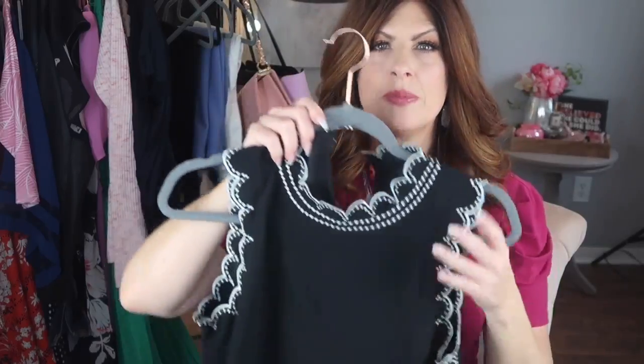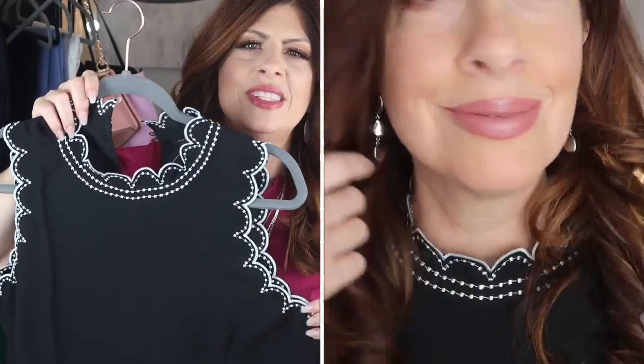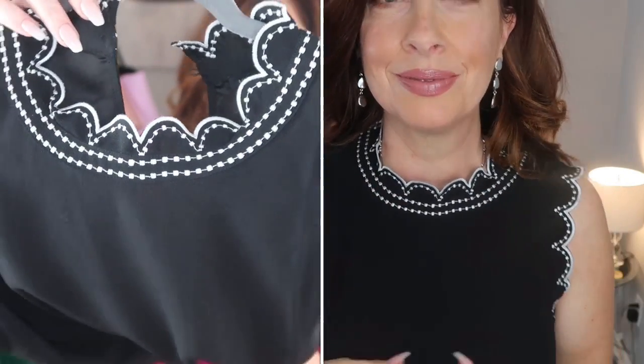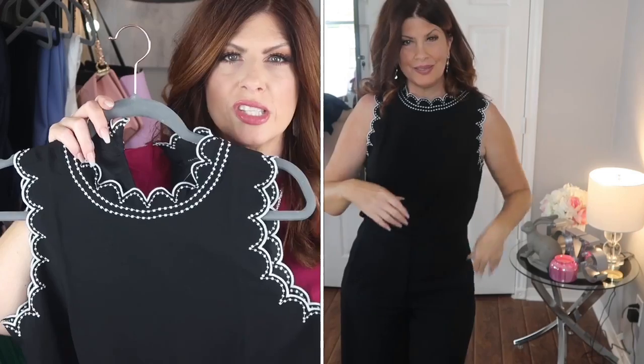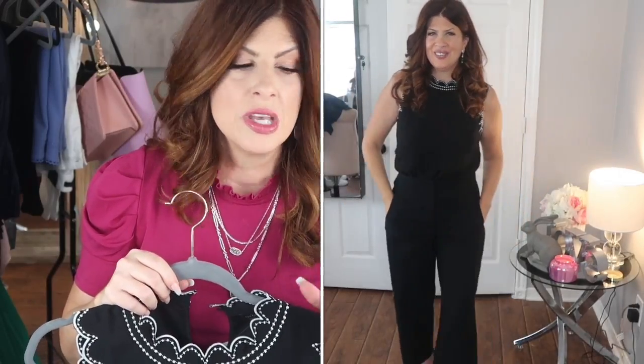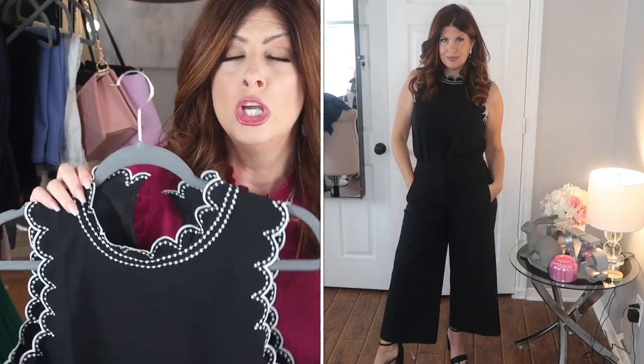There are buttons here. Then sticking with the black culottes, I picked up this beautiful little sleeveless shell. The detail on this is stunning — look at the detail on the sleeves and the neckline. It almost reminds me of needlepoint. It's nice and silky and lightweight. This looks wonderful with the culottes and the black Sam Edelman sandals. If it were a little more chilly or you wanted to dress it up even more, you could easily just put on the Blank NYC drape moto jacket that I'm obsessed with. I've used it through winter, fall, and now into spring because it just elevates every outfit.